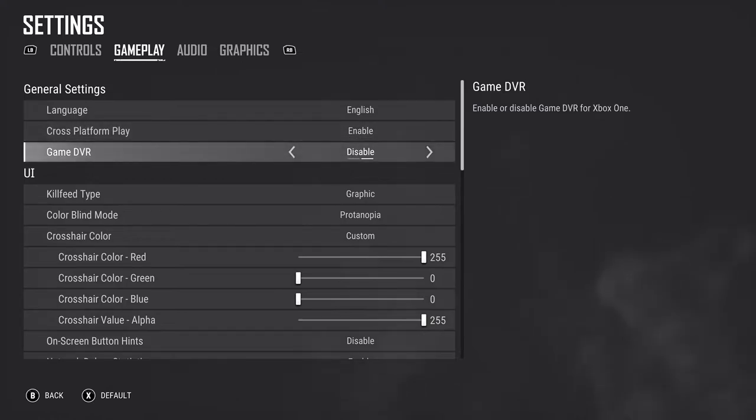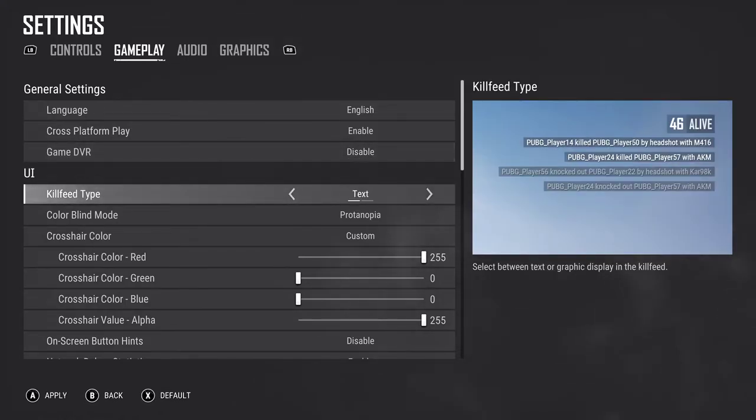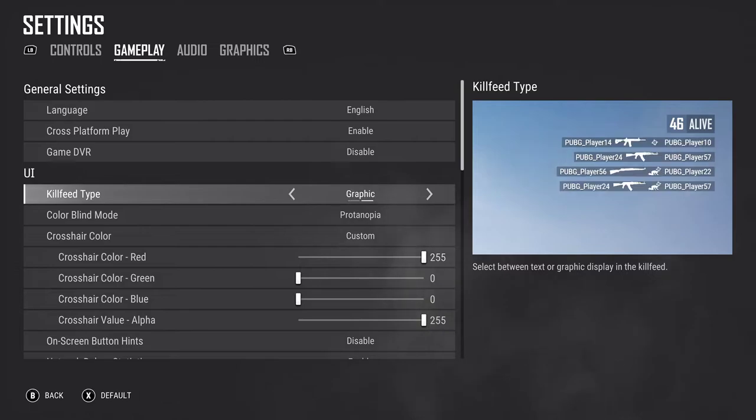Nothing much needed. I heard Game DVR makes your game crash, but since I have the Series X, I've just had it disabled throughout my whole PUBG career, because I do record every single game that I play anyway, using my Streamlabs. I don't really need the Game DVR for my Xbox. My kill feed is on graphic because I can't stand looking at text only. It kind of hurts my brain.